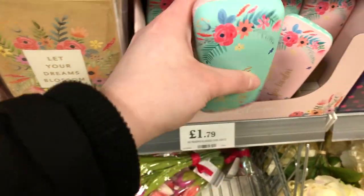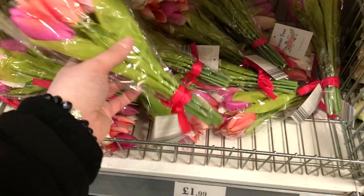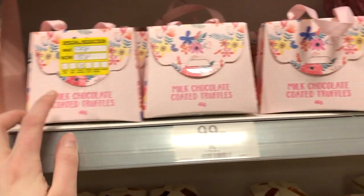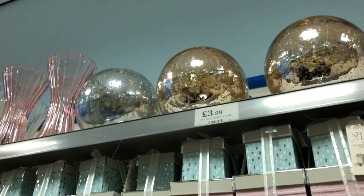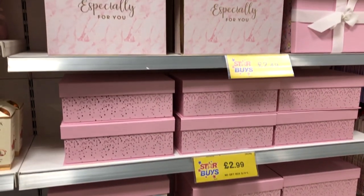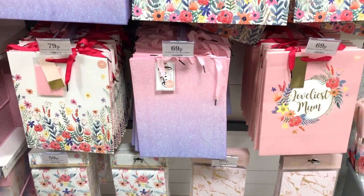Mum, you are spectacular! Some fake tulips, two pounds. Peonies. And all your confectionery - milk chocolate coated truffles. Oh, heart-shaped chocolate love. Then you've got gift boxes - that would be nice wouldn't it, to do a little gift box. All different designs, they're really nice. Bags - that's a pretty one, I like that one. 69p.